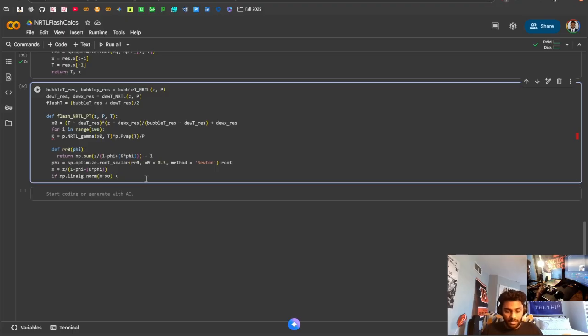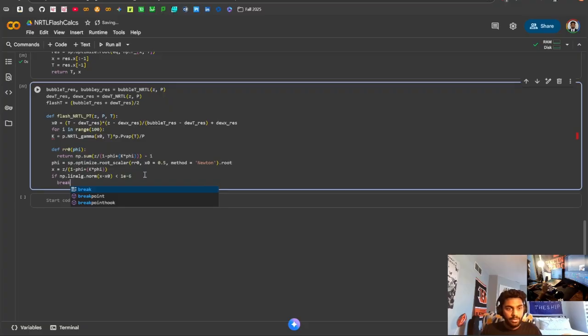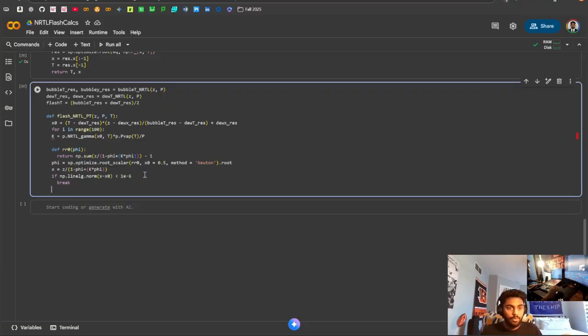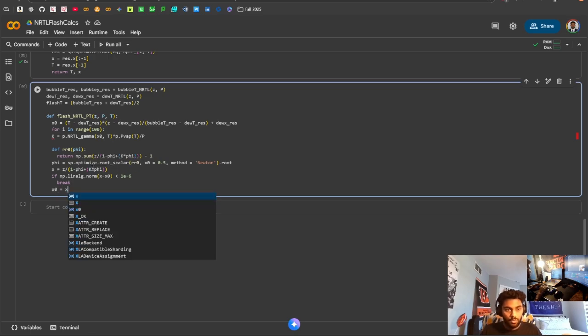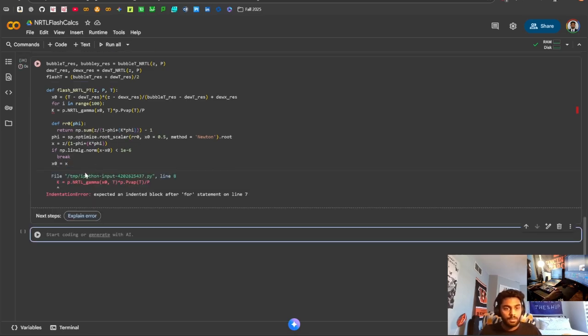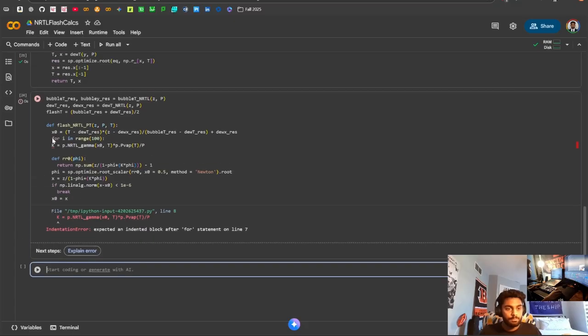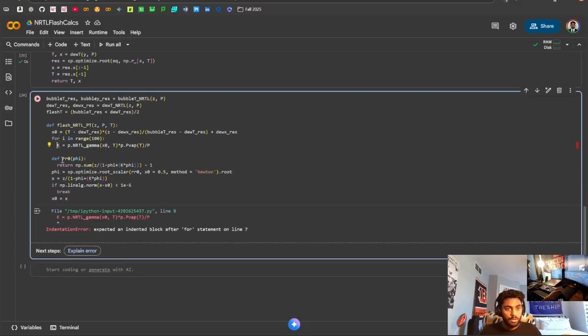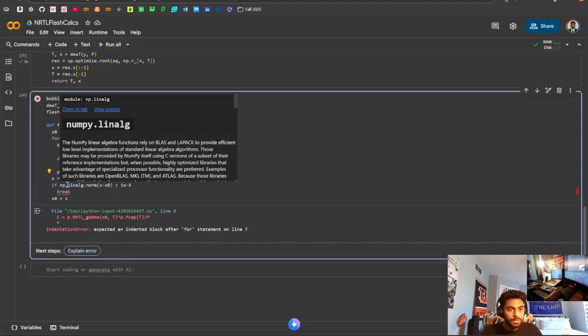So less than, let's say, 10 to the minus 6th, something like that. Then we break out of this for loop. Otherwise, we update our initial guess to equal x. All this should be indented. And then this.